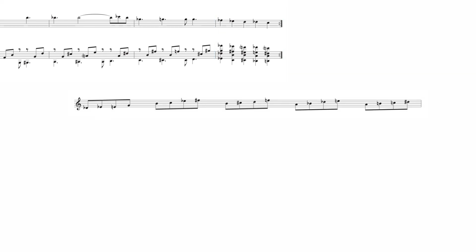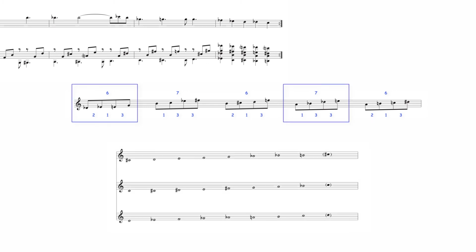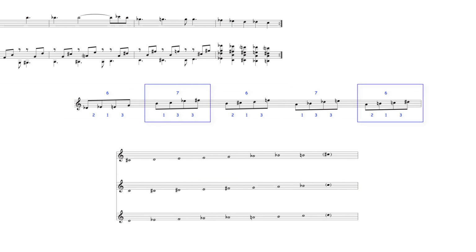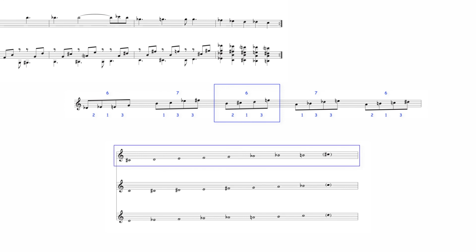The concluding note combinations of this section may each be reduced to a group, either framed by a perfect fifth or tritone. When the intervals of these groups are expressed as semitones, they alternate between 2, 1, 3, 6 and 1, 3, 3, 7 combinations. These combinations use notes from the octatonic scale beginning on C, and these from the octatonic scale beginning on D, while the central combination uses notes derived from the work's parent scale, the second mode of the octatonic scale beginning on C sharp.